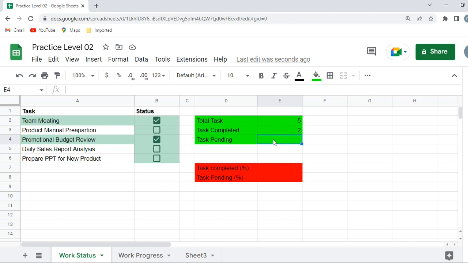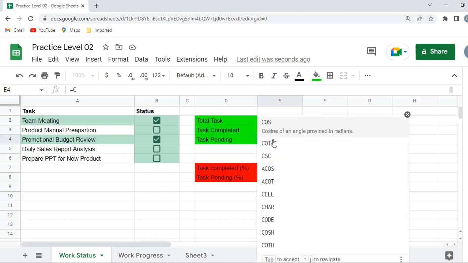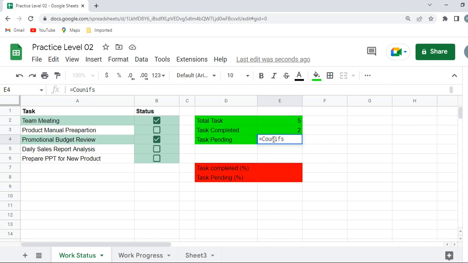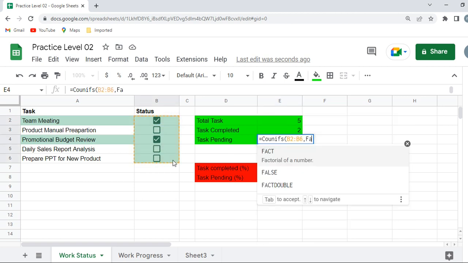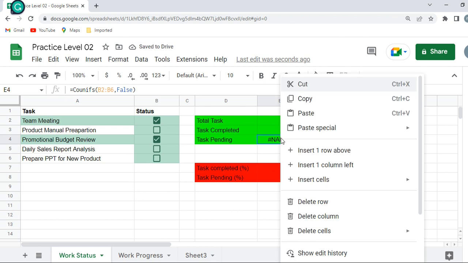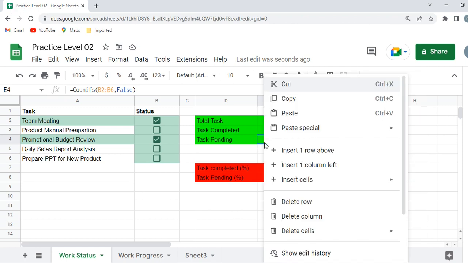For this, you have nothing new to do. We apply the same formula with a few changes, COUNTIFS. Again, select this. Now it will be FALSE because I didn't do this work. What happened?